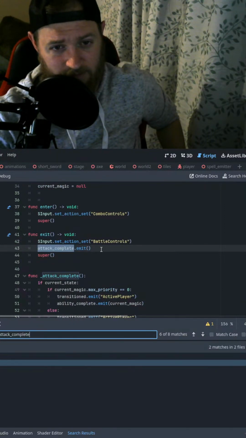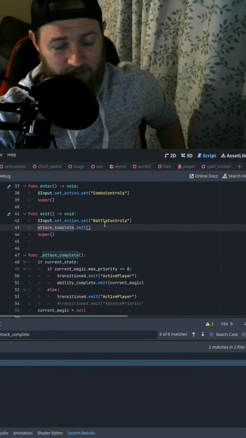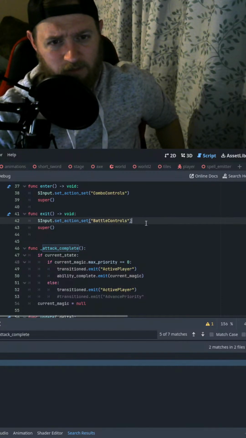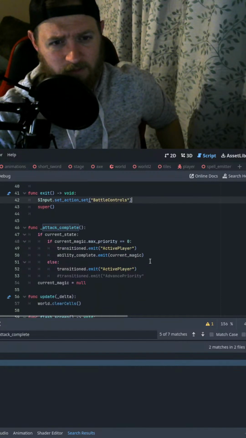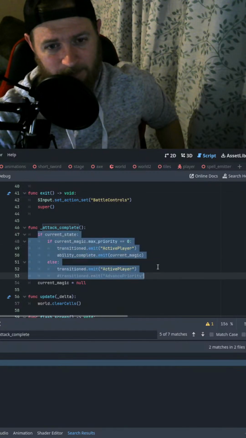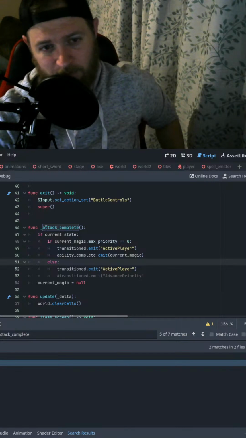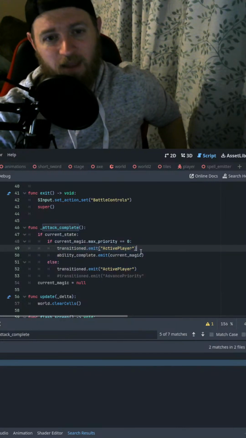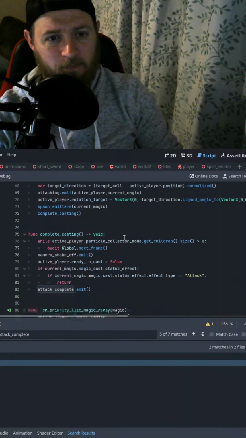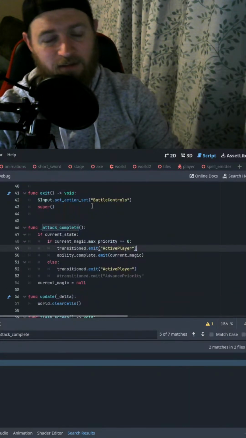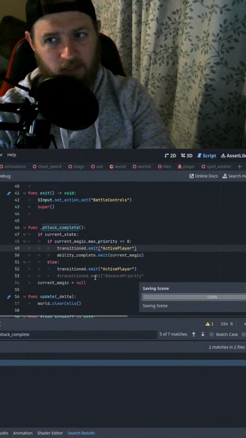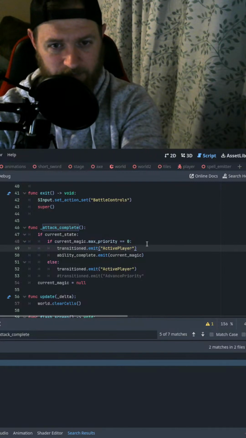Yes. I don't need this twice, for sure. It shouldn't keep doing it over and over again. I guess, yeah, if I'm triggering attack complete over and over again, that makes sense. Because it keeps trying to exit, and every time it tries to exit, it just triggers this again. That should fix my recursion problem.